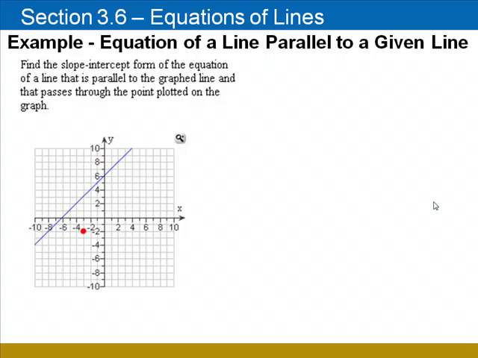The next two examples will take these principles and kick them up a notch. We're looking for the slope-intercept form of the equation of a line that's parallel to the one that's graphed, and we want it to pass through the point that's plotted. Keep in mind, we need to know slope and a point on the line.